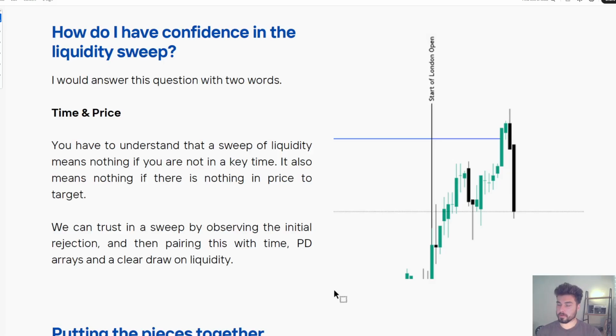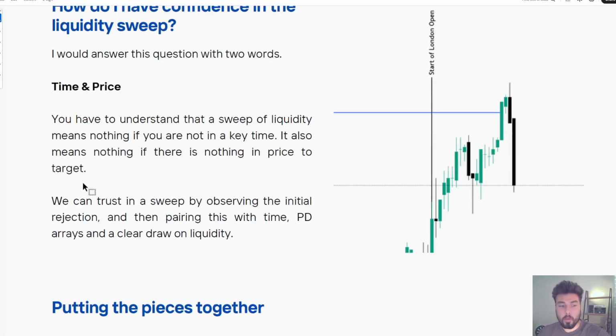So you're waiting for the sweep on the 15 minute or on a 5 minute, depending how small a time frame you want to trade on. You're looking for price to be in a key time in a session, London Open session for example, or a macro or silver bullet. And then you're asking yourself, do I have liquidity to target? Is there something clear to target on the opposing side? So a liquidity sweep strategy, in this case I'm talking about a reversal strategy, but it applies for a trending market too. And if you want a video about trending markets, let me know. I'm happy to make one.